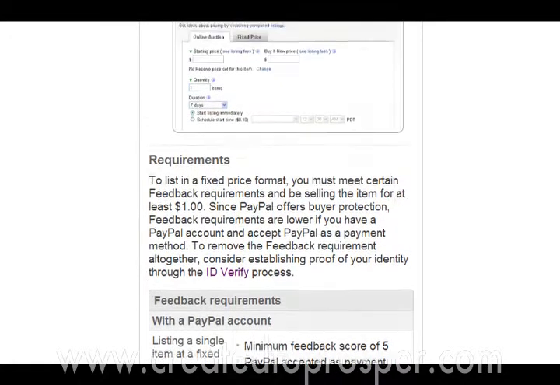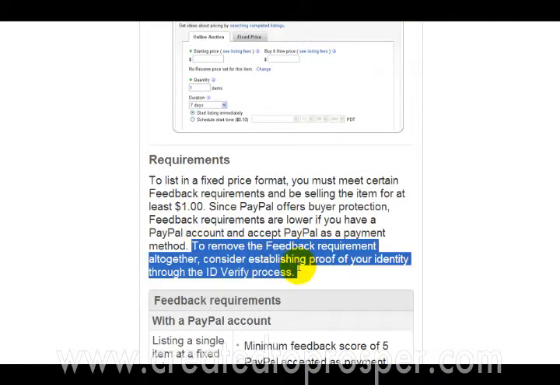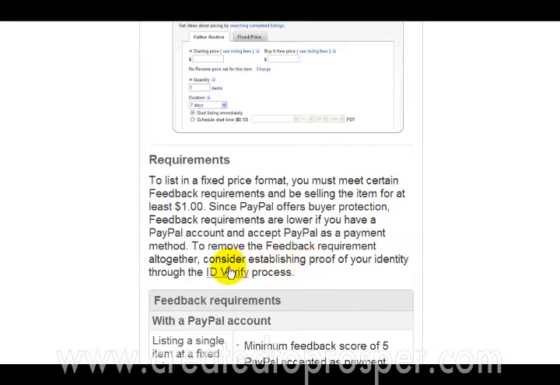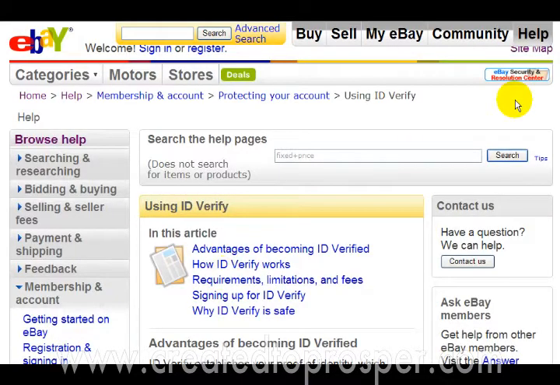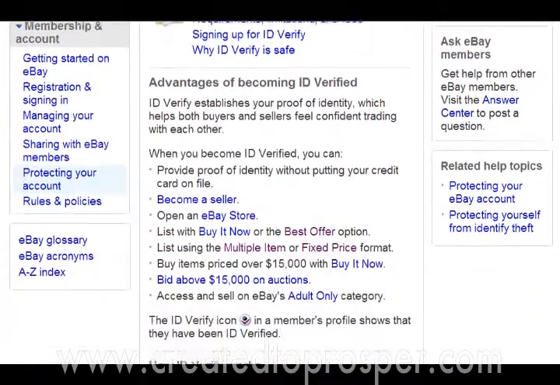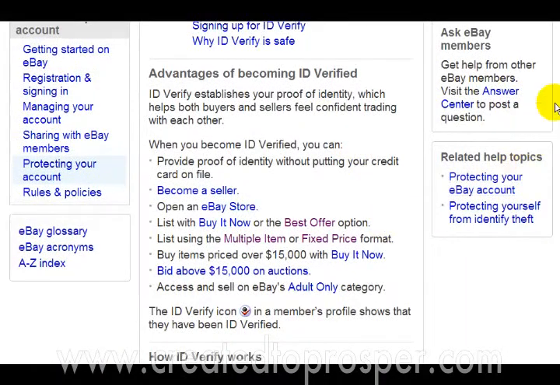It says right here, to remove the feedback requirement altogether, consider establishing proof of your identity through the ID verifying process. And there's a link here that you can click on. ID Verify is where eBay verifies your identity through a third party, so there's a process you have to go through. And unfortunately, this ID Verify is only available to Americans.